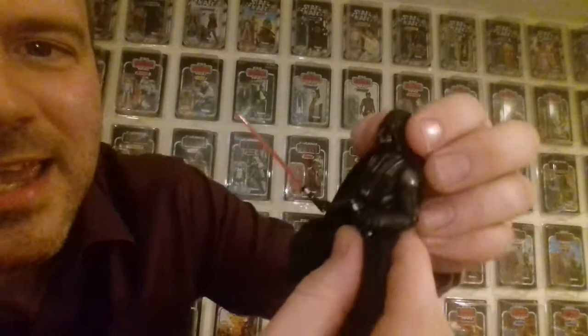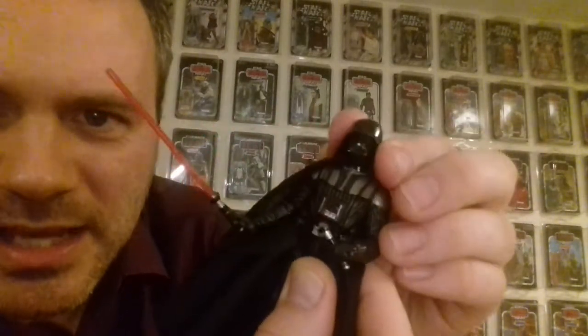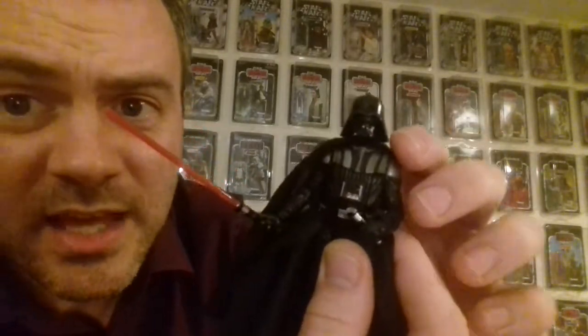And this is important, as I say. I was so disappointed when I got my first one of these guys because this guy's fine, his head stays on. But on my first one, if you tap it that way, it will just pop off. It's ridiculous. I don't know how Hasbro let that happen. But thankfully, this is my second one of this guy. And he is fine. His head is secure.